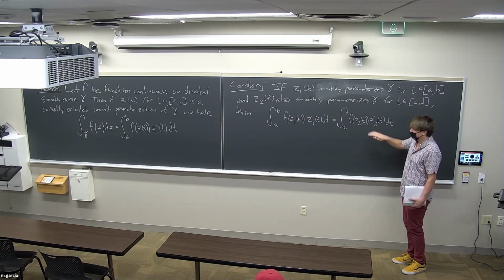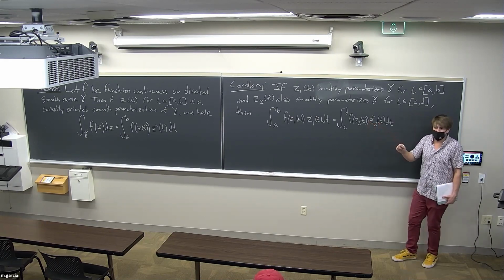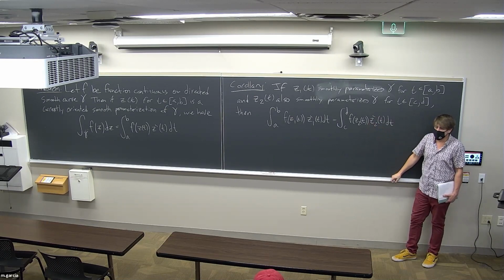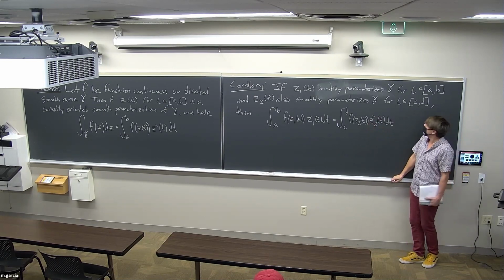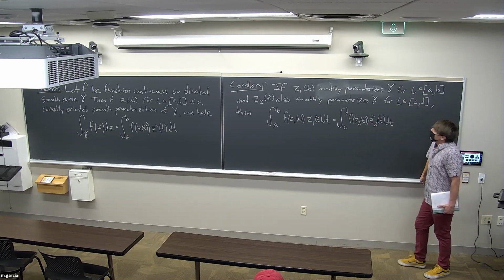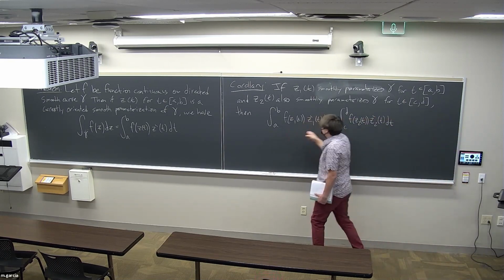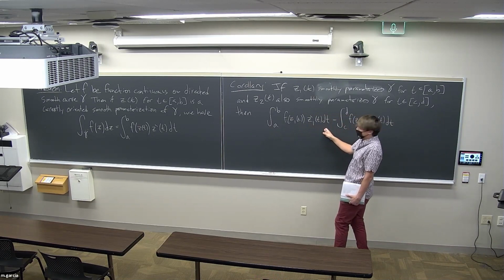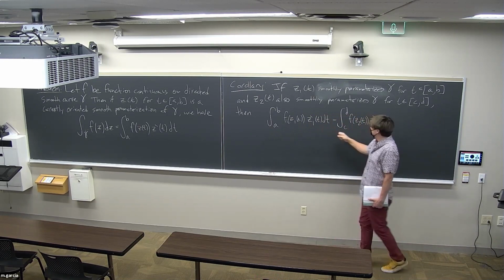Should I put an S here? Let's say both. I'm thinking, because T is in A and B, and T is also in C and D, but it's the same path. So when you evaluate these, you're taking T to B from A to B in here, and you're taking T to B from C to D in here.